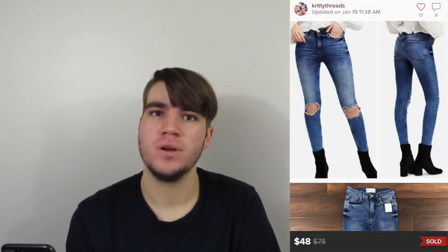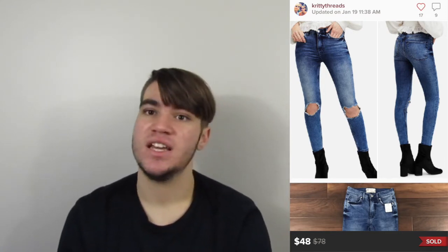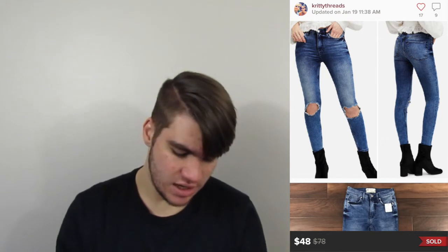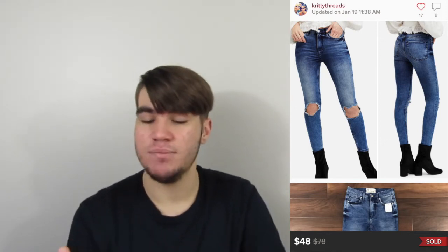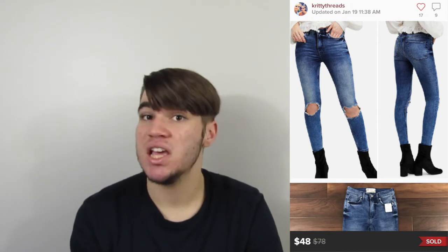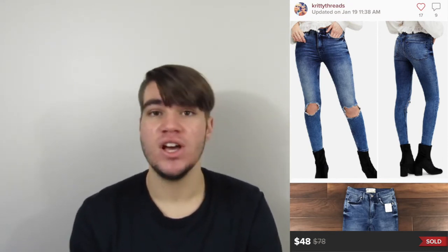This next pair was a pair of Free People jeans. We picked these up at the Free People store for $20 — we had a gift card that we found in a bag, so they were essentially free to us. We sold them for $48 and made $38 profit, so even if we had paid $20 out of pocket, we about doubled our money. Our earnings were $38.40. These did sit for around six months, probably because they were such a small size, but eventually they sold.